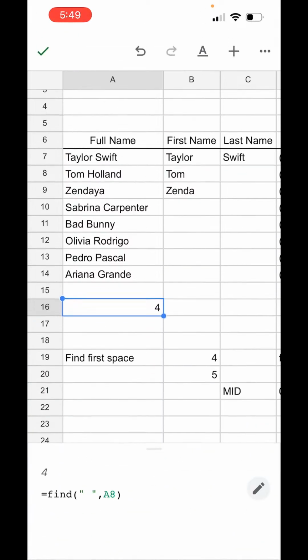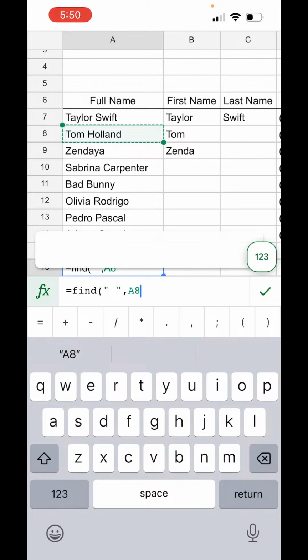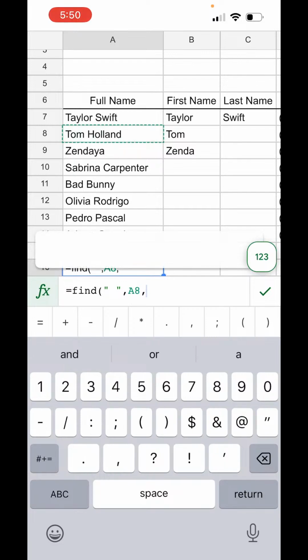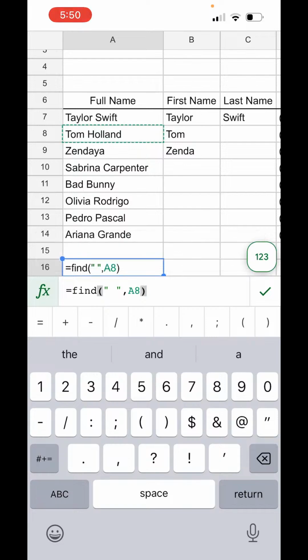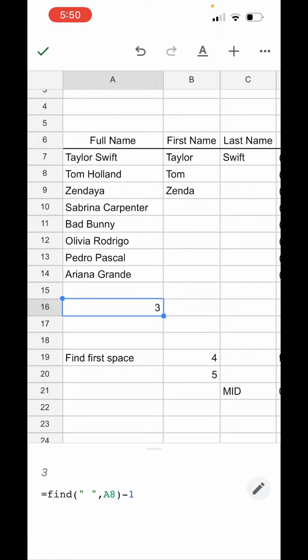And what that will do is it'll tell me the fourth character is the space. But say I wanted to know what character was right before the space. That's where, if you noticed, there's another comma here, and you can do the parentheses and then do -1, and now you'll notice we've got 3.